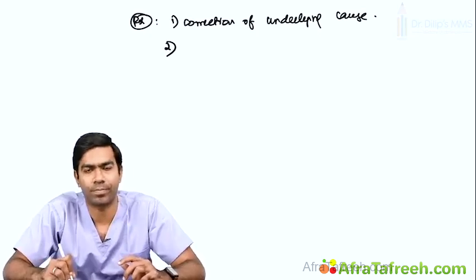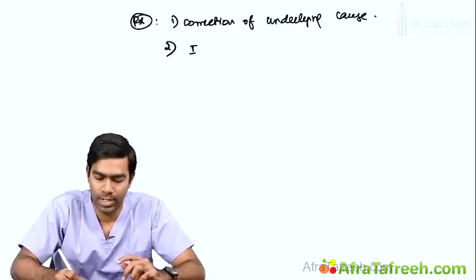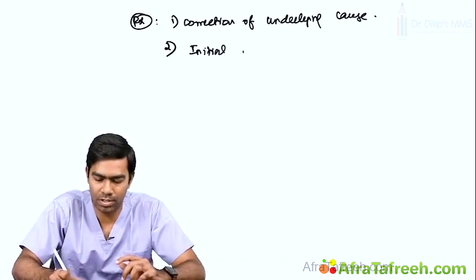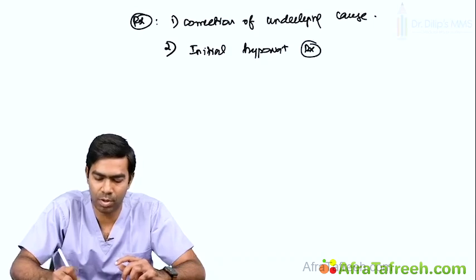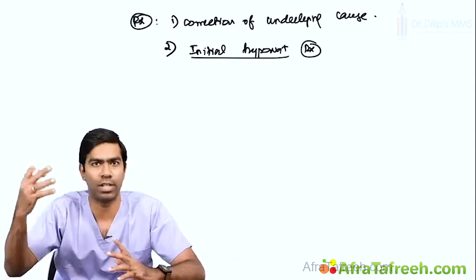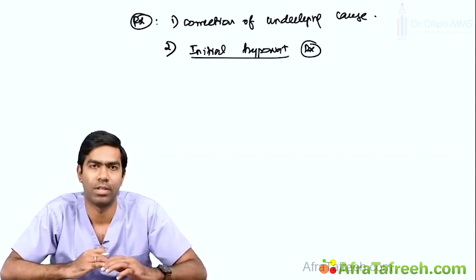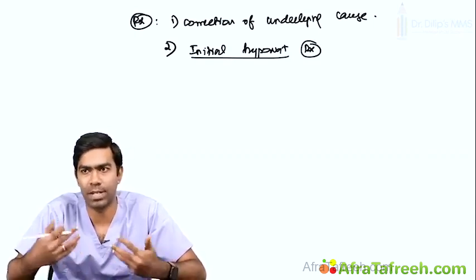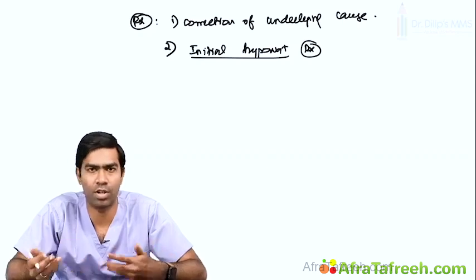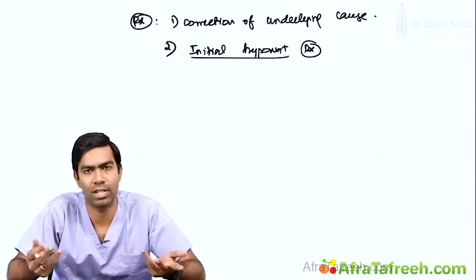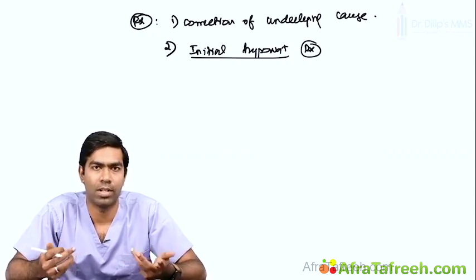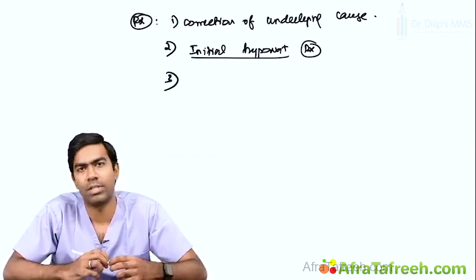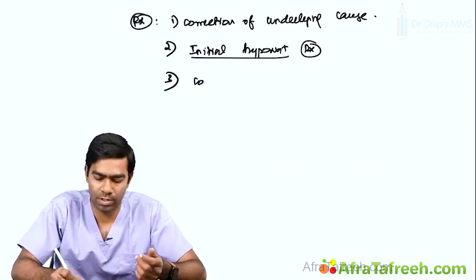And second, initial hyponatremia treatment will not change. Initial hyponatremia treatment and hyponatremia protocol will not change, and we are going to see that in the hyponatremia chapter. So you have to do that. Either if the patient is having severe symptoms, or depending on acute or chronic, you have to give 3% NaCl, emergency. Clear?